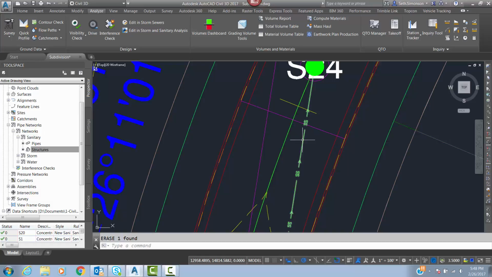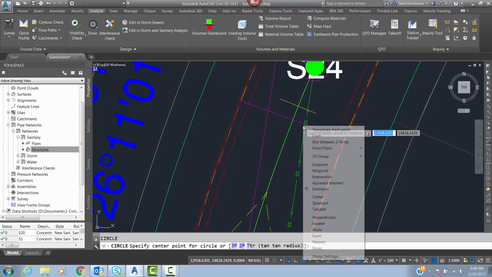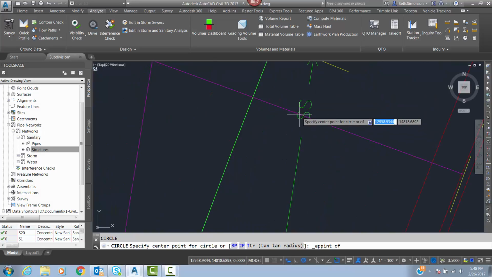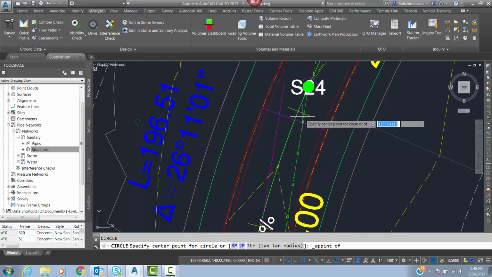But if I have a crossing here, another option I could do is just do C for circle, control right click, do a parent intersection. So try to look for where this crosses and hopefully it should pick it up. Apparently it doesn't.